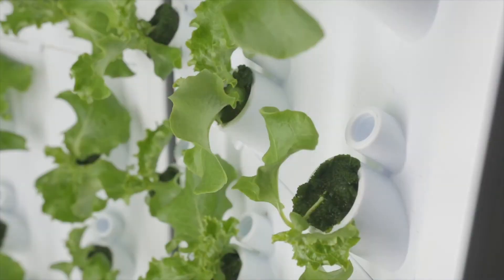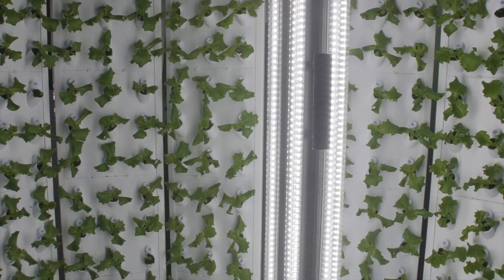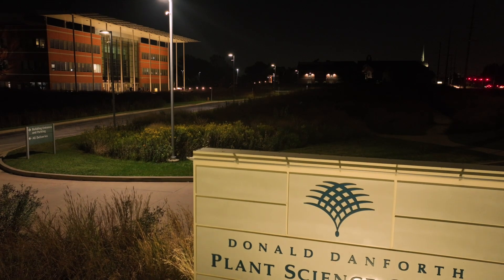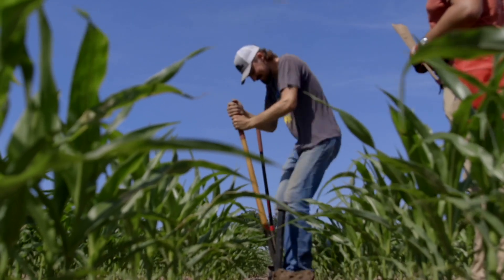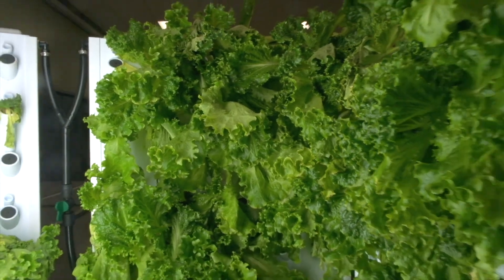The food system is the single largest impact that people have on the environment. The World Wildlife Fund says the St. Louis region is poised to become the global center for innovation in soilless agriculture, thanks to a study and cooperative effort from dozens of experts over the past few years. They wanted to look at an urban area that couldn't otherwise grow crops year-round outside, but quickly narrowed in on St. Louis because of its expertise in plant science and its incredible industry around agriculture. St. Louis reportedly has more PhDs in plant science than any other spot in the world, per capita. The University of Missouri St. Louis is part of that coalition, which hopes to create a center of excellence on indoor farming in the near future.